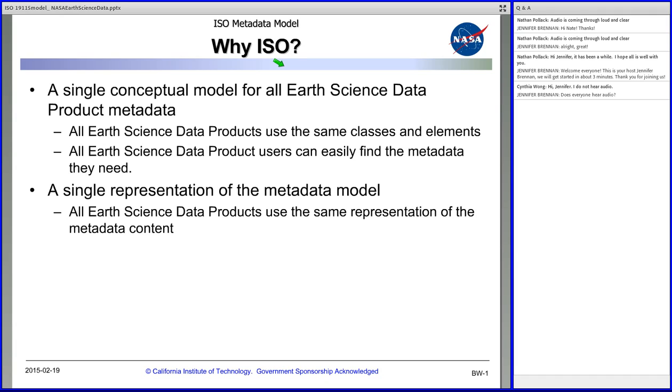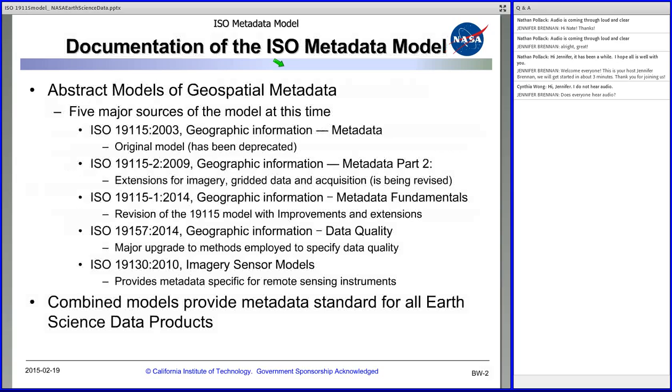Now, in today's talk, I'm going to talk about the earlier part, the part dealing with the common model that everybody uses. At the end of the talk I'll mention that I am considering having one or two more webinars, where one of them would cover how we commonly represent it. Oh, by the way, one other thing about ISO: it's very rich. It has an awful lot of capabilities that go way beyond data discovery, which is generally what people are interested in and where I'm going to spend most of my time today. All right, the slide that's in front of you now lists 5 documents that detail the ISO model.